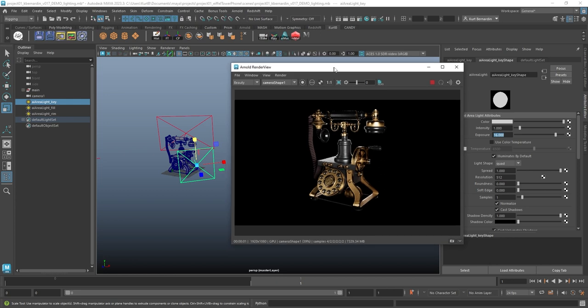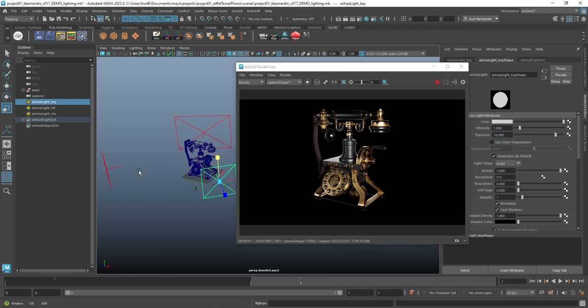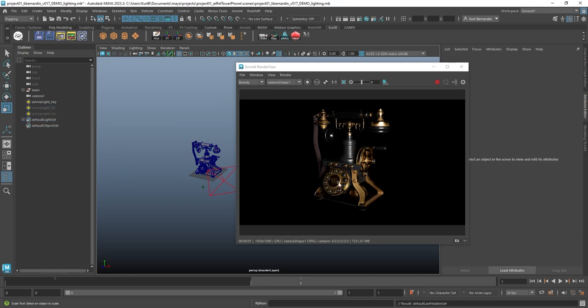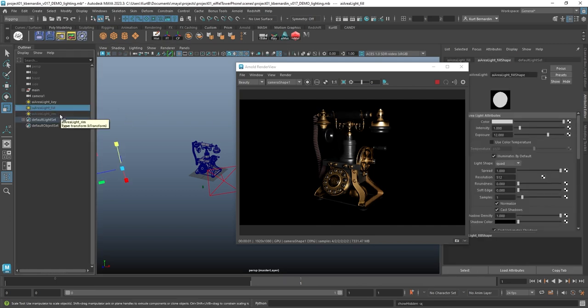And to better see what all these lights are doing, let me go ahead and hide these two lights really quick. You'll notice this key light is pretty strong. It's showing off this pretty well, but I do get a lot of these shadows all along right here. And some of this actually disappears and you can't even read the silhouette of this phone too well. Let me unhide this fill light.